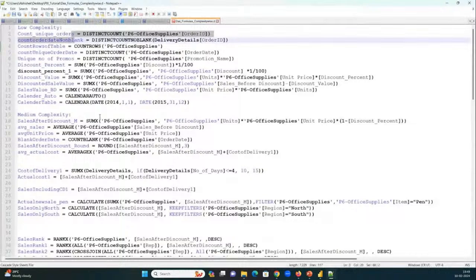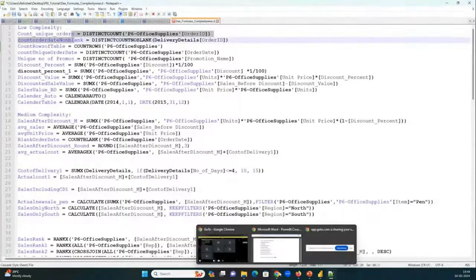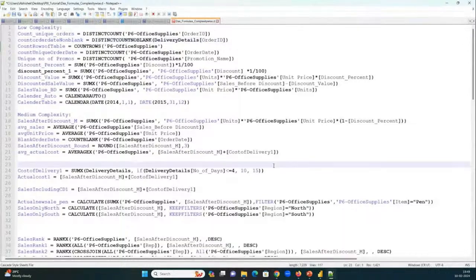And one more thing also, I'll teach you, if you are new and you don't know how to write DAX, how can you ask ChatGPT? That is the most recent trending thing. How can you ask ChatGPT to tell you? It will only give you the measure.